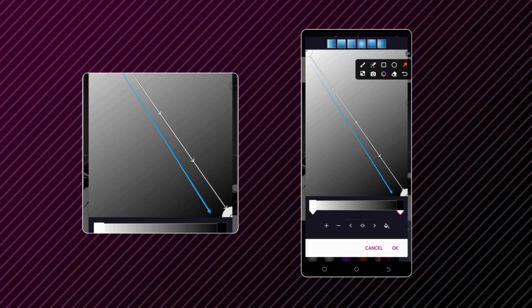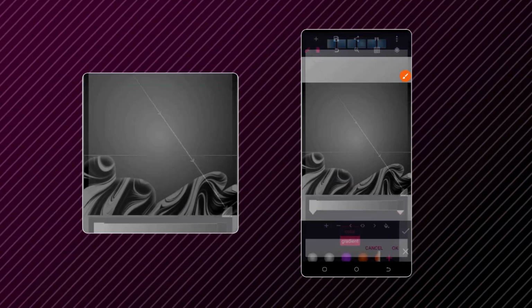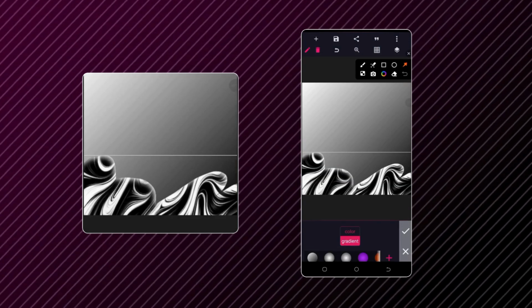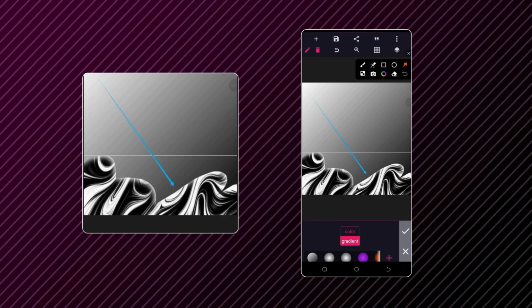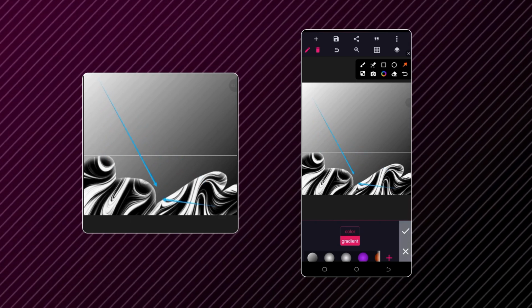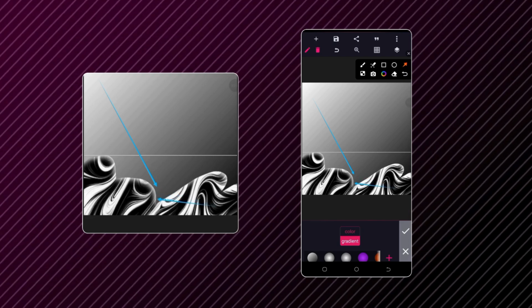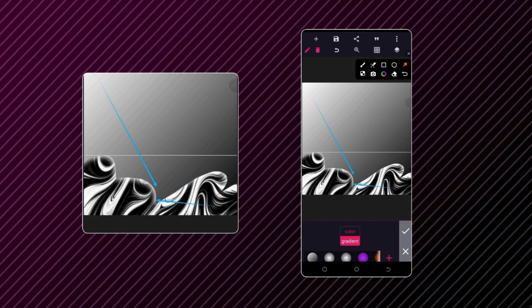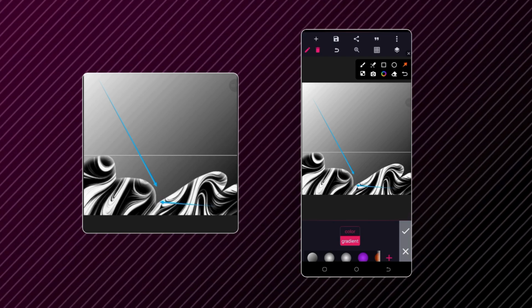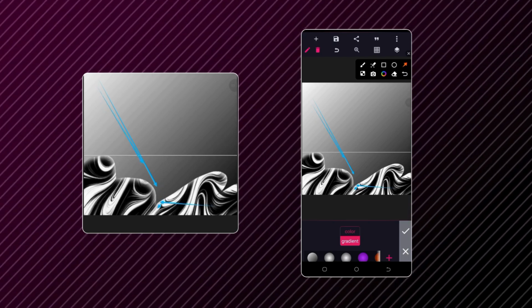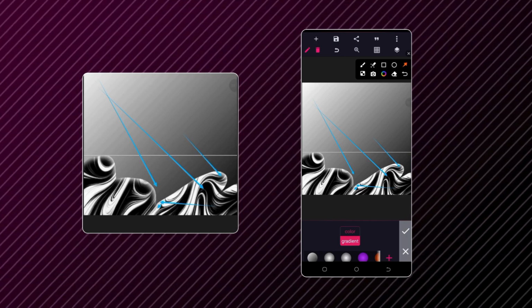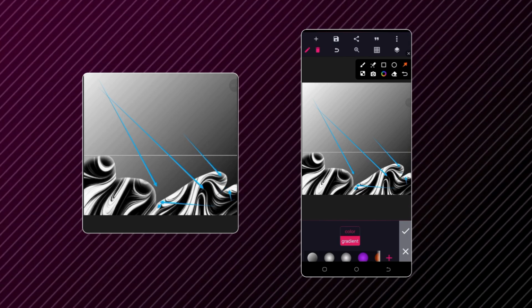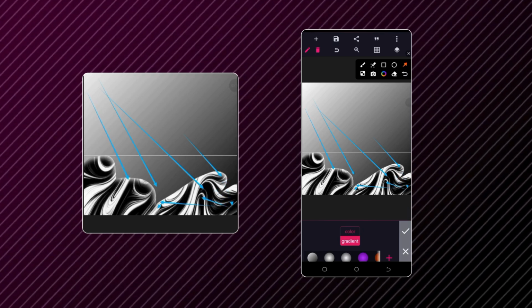So the light will be reflecting. The light should be reflecting on these edges, and some of this place should be dark. It should be like the shadow. The light shouldn't be reflecting here because the lighting is coming right from here. There's a reflection, a little reflection, but it shouldn't be as much as the one on this upper part.